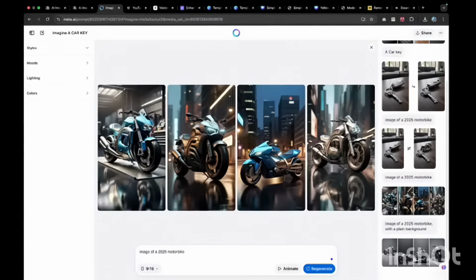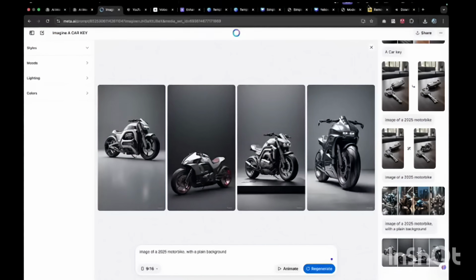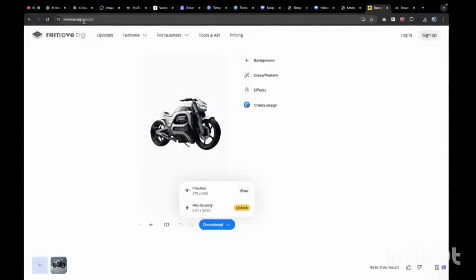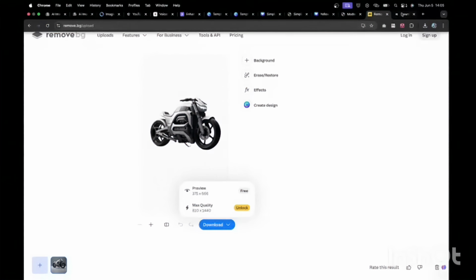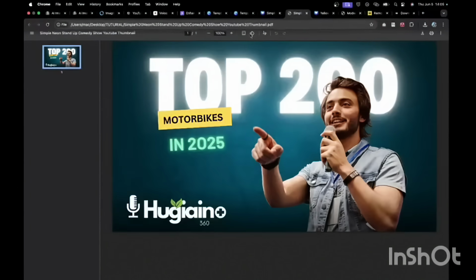I showed you that you could go to remove.bg, upload your image, download it, and drag that download straight into Canva, like the image we did on the bike image creation for the template.